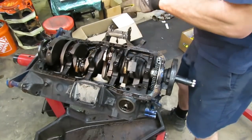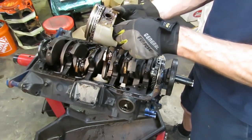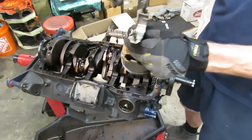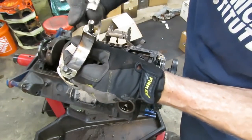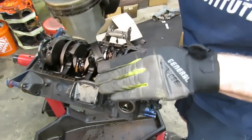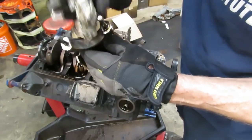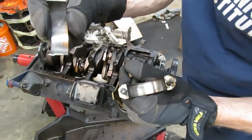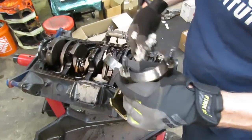Just gently push and that came out like butter. That is definitely a 289 piston, and this is a 289 rod. Now one thing I want to make note of here — you see what we've got going on? We are down into the copper here. When this piston is in the engine all the force is pushing down on this rod bearing, and when they start to wear out you start getting into the copper. Once you're into the copper you've got pretty significant bearing wear, but again it's not catastrophic — the bearing is not spun. We've definitely got pretty significant wear on that connecting rod bearing, and who knows how many miles this thing has.